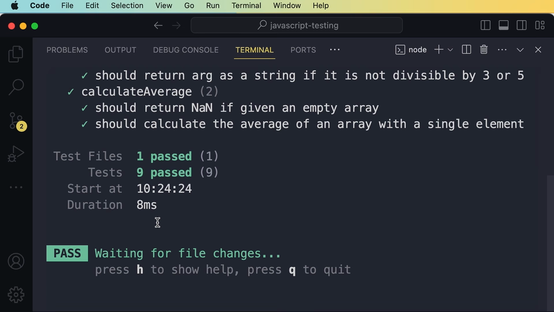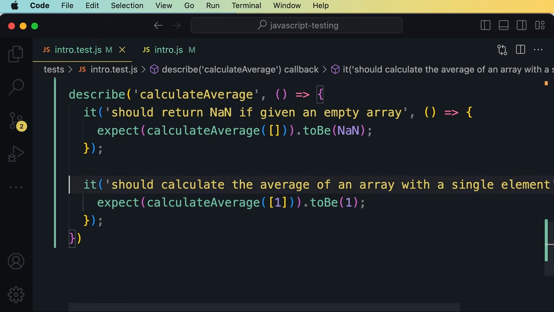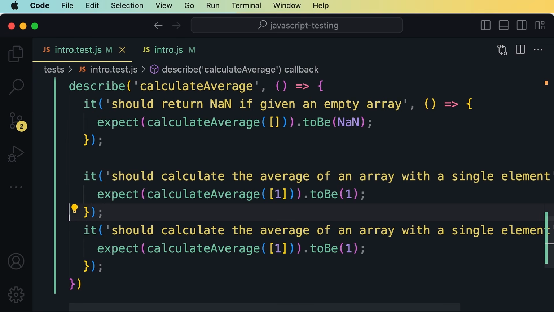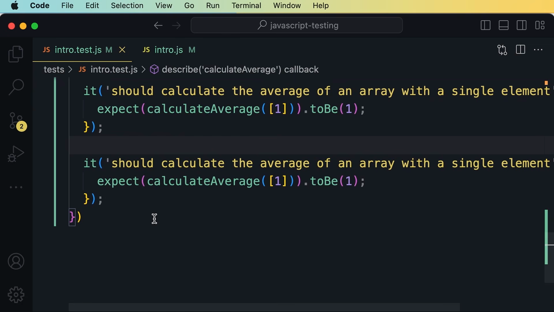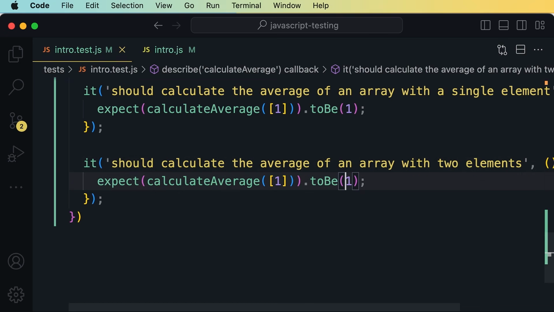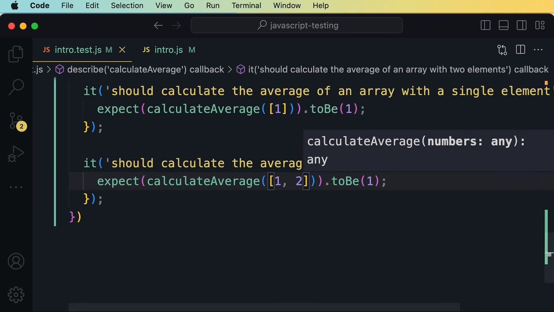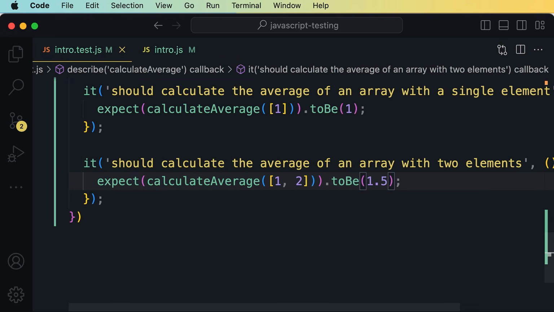Now let's write another test case for an array with 2 elements. So back to our test file, let's duplicate this test case and say it should calculate the average of an array with 2 elements. So if we pass 1 and 2, we expect the average to be 1.5.